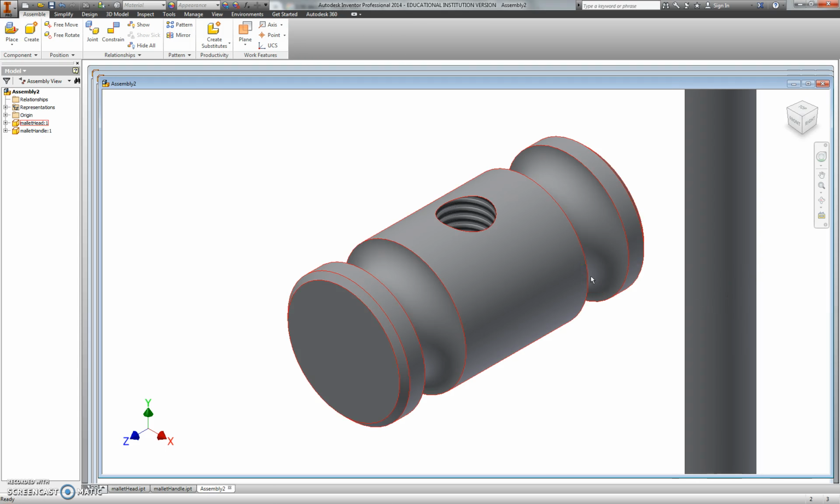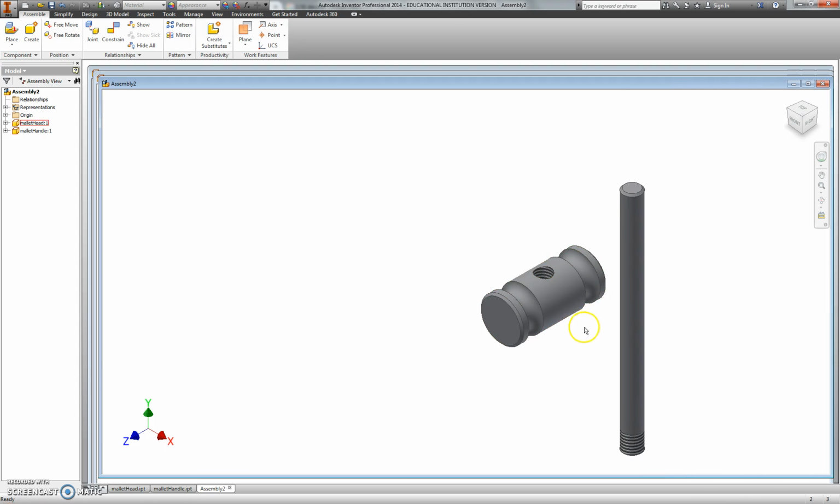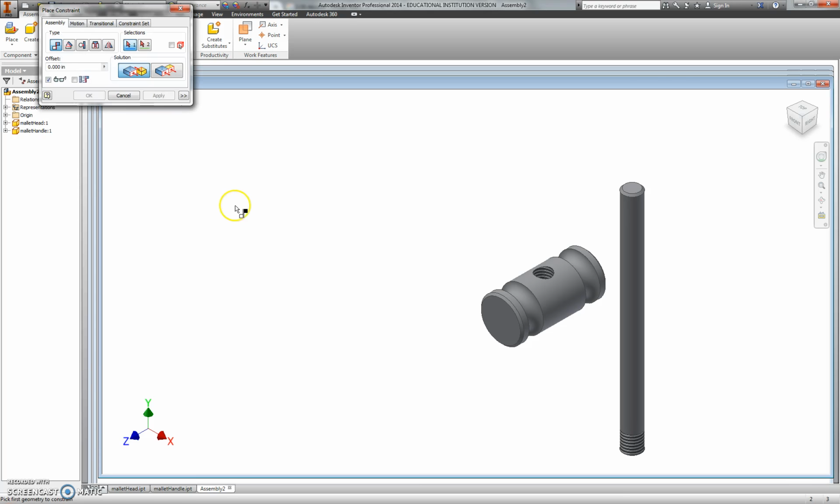Alright. Now this can be really kind of tricky sometimes. Hopefully I'll make it look easy. So we're going to go to Constrain, and we're going to choose Insert, and so what we're looking for is there's a center line with the arrow facing down towards the threads, circle at the end of the threads. So I'm going to left click there, and I'm looking for center line through the center of the circle, at the inside of the circle.